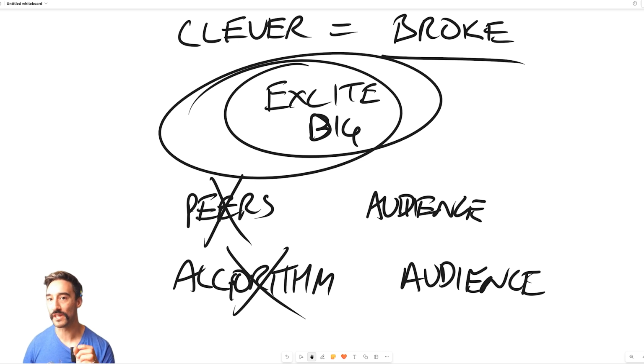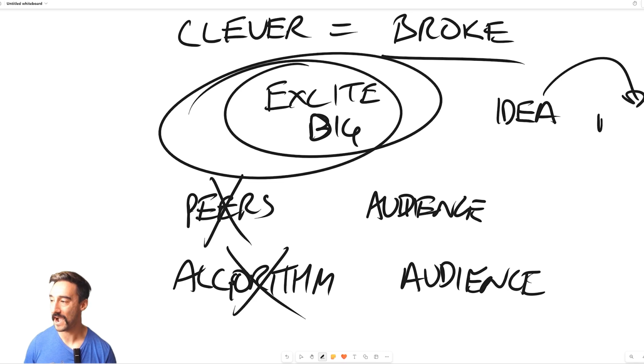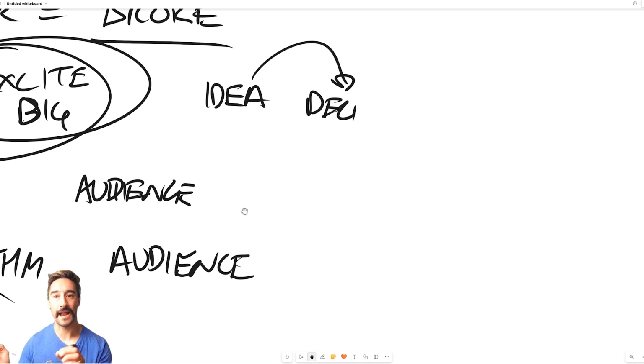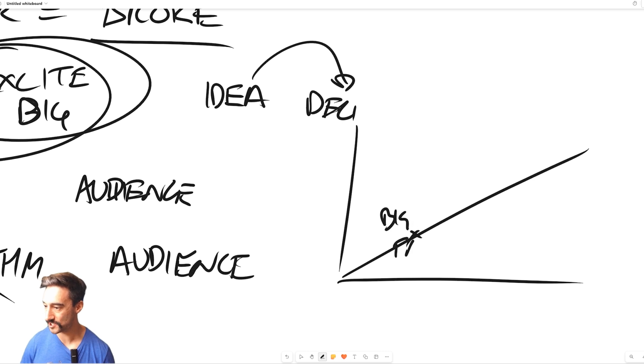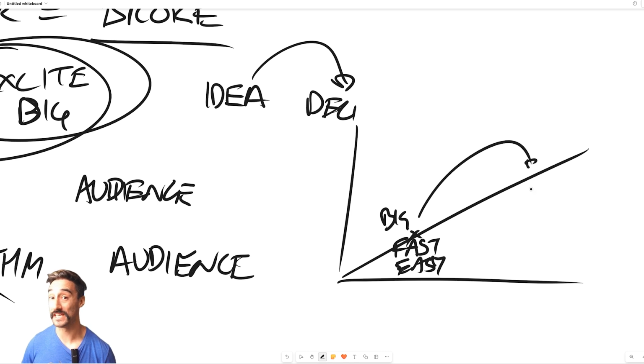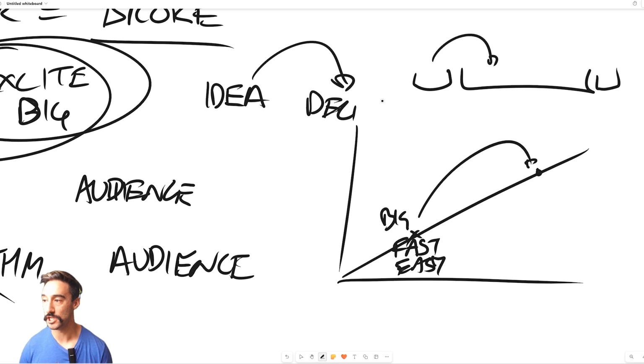You need to figure out the claim and the idea first. Then you need to figure out how to deliver after you've got the good idea. Make it as simple and bold and big a claim as possible. Then, I'll show you this. You need to make it a big, fast, simple, easy claim. And then you need to do it again. Make it even more simple. Make it even faster. Make it even bigger. Make it bolder.